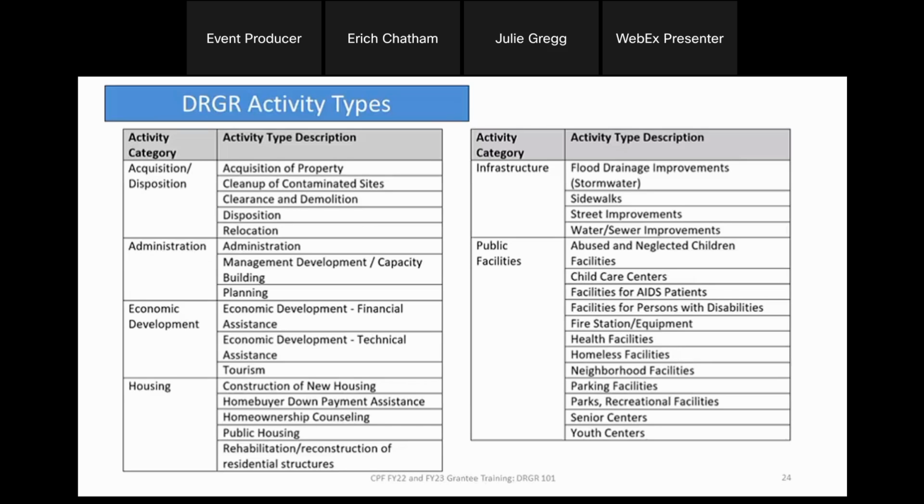Not all of you, but many of you have acquisition to then do economic development, or then do housing and infrastructure or other public facilities. So the activity category might be appropriate for your projects. And then you have a bunch of different options for activity types within that. And so that might be those activity names as well, with specific identifiers for the name of the community center or the name of the housing development, for example. Next slide, please.